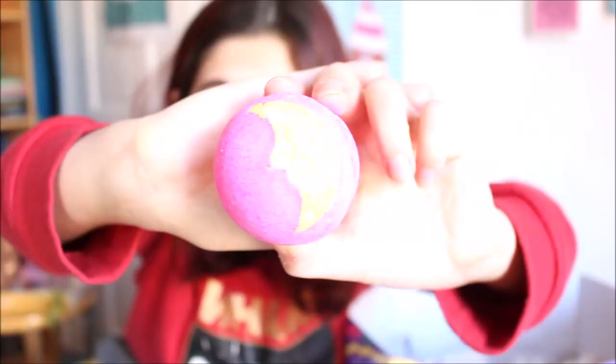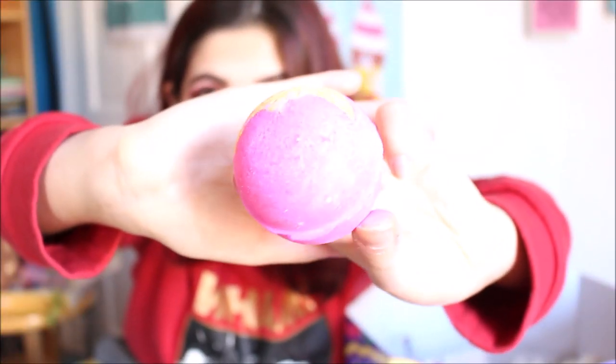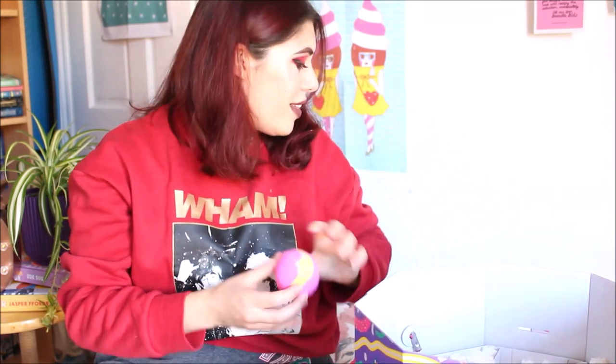I have a brand new bath bomb called Angel's Delight, which is tangerine and orange oil. To me, it smells kind of like that makeup you get in kids' magazines, and it's weirdly comforting. You've got a little moon, so this is the design here. It's a little glittery pink moon, and definitely quite citrusy. Love it. Okay, another classic. If you don't like this, who even are you? It's Golden Wonder.